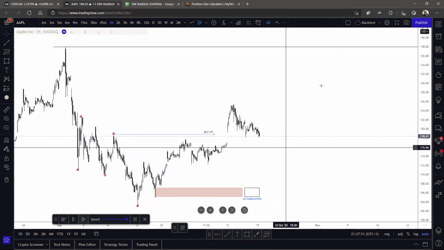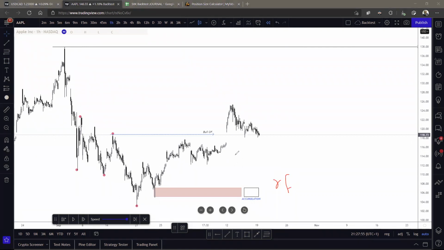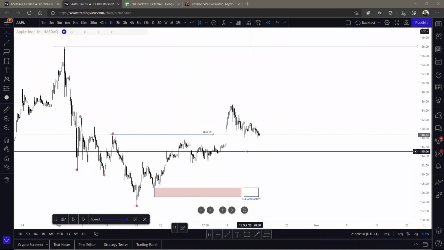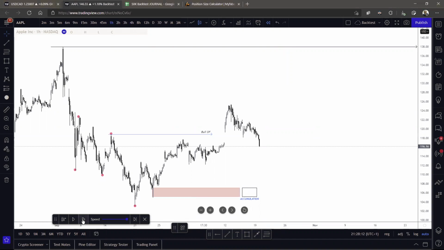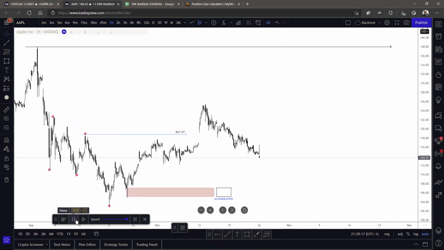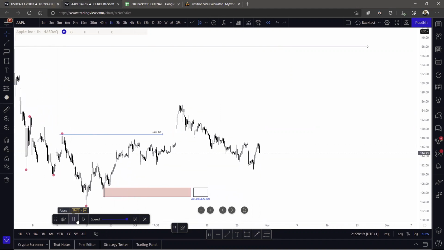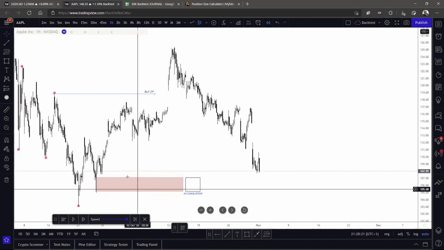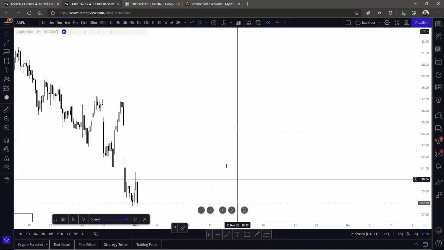Right now, this is just order flow. Okay, once price does this without coming down, if price goes ahead and makes a new lower time frame high, then this will become the extreme of the structure. Okay, but right now it's just simply order flow. Oops, okay, so price is coming in.